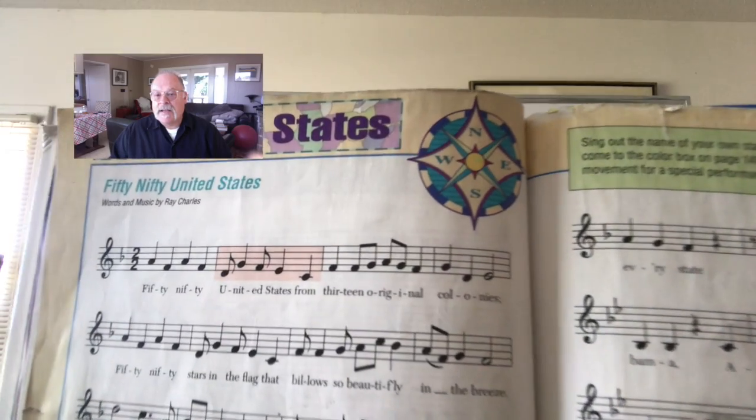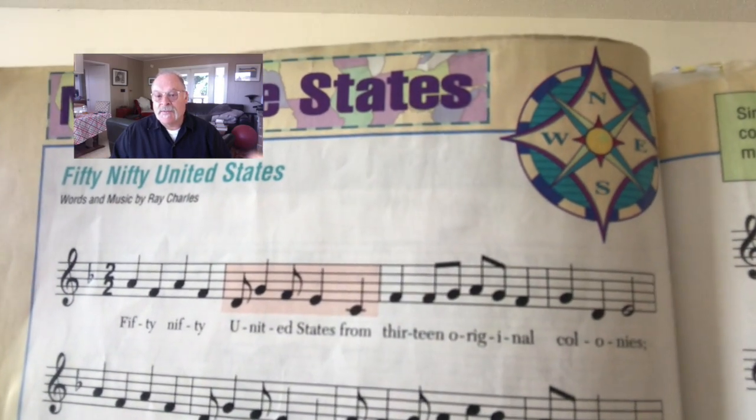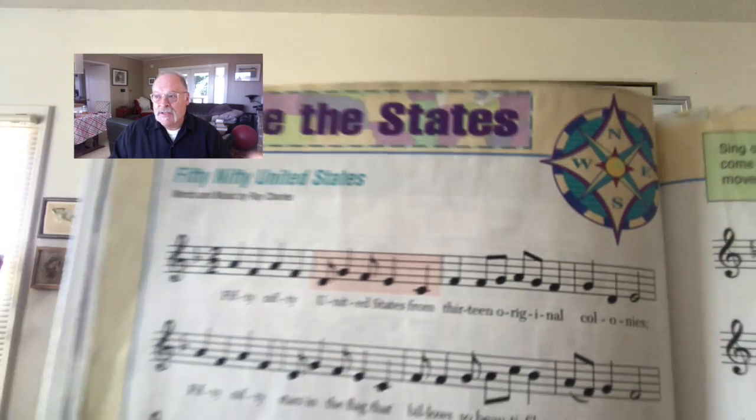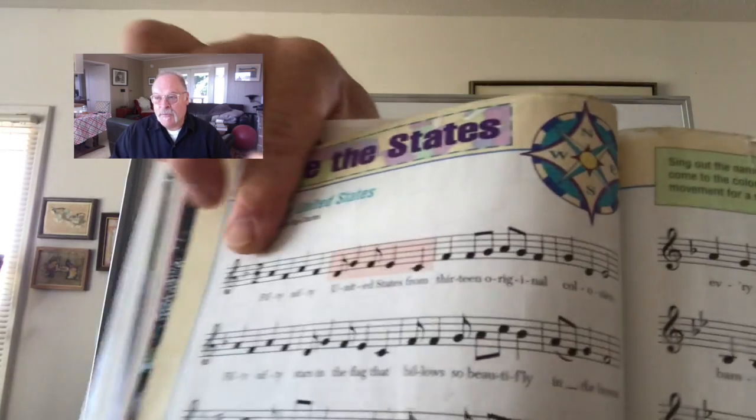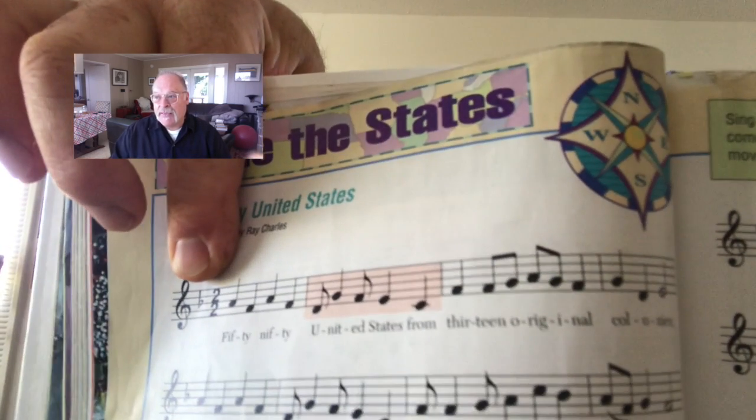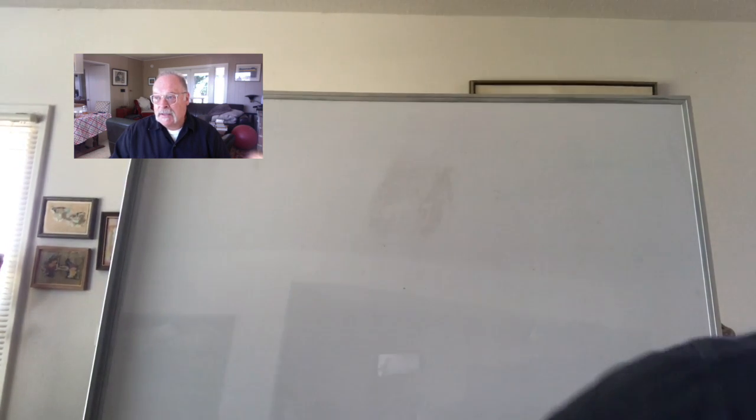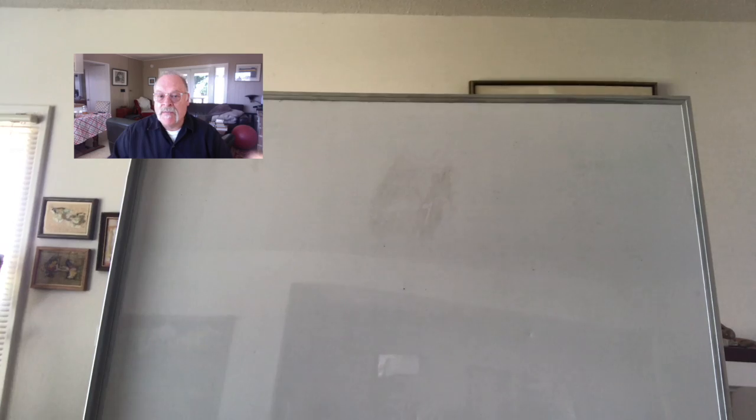Here's 50 Nifty United States. It's in 2/2 time signature. The 2/2 time signature is also called cut time. If you remember seeing that C with a line through it on the time signature poster, that's the same thing as 2/2 time. Cut time is what band kids need to know a lot of, because cut time is what we use in marches. So time signatures are at the very beginning of every piece of music that you might want to sing or play.